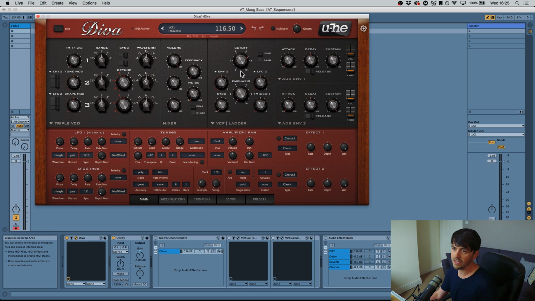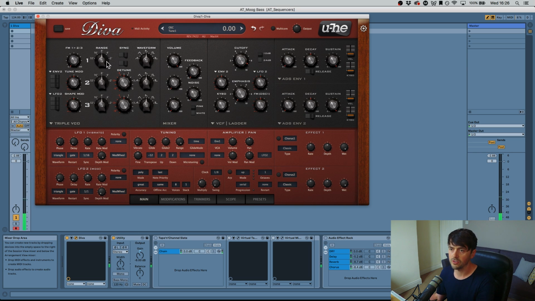So let's go ahead, and the first thing we're going to do is sort out the tuning of the oscillators as well and the relationship between them. Initially, you're going to get a nice Moogy sound anyway just from this setup, but we'll go ahead and start to change them. So let's open up the cutoff first. And apologies if my keyboard playing is off. I've got a microphone blocking the keyboard and the wires are going over the top of it, but we should be okay. So let's go ahead and just see if we can get a note out of it.